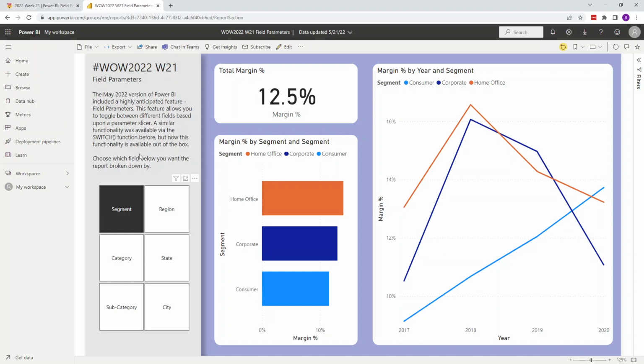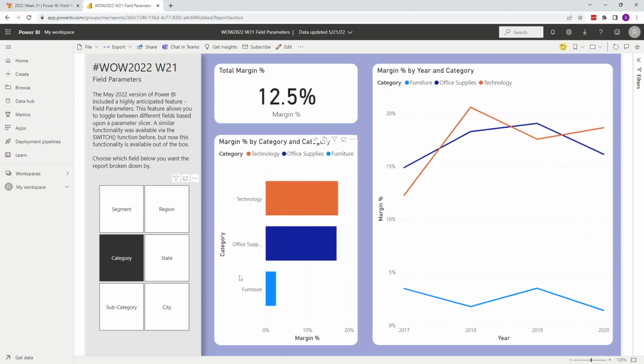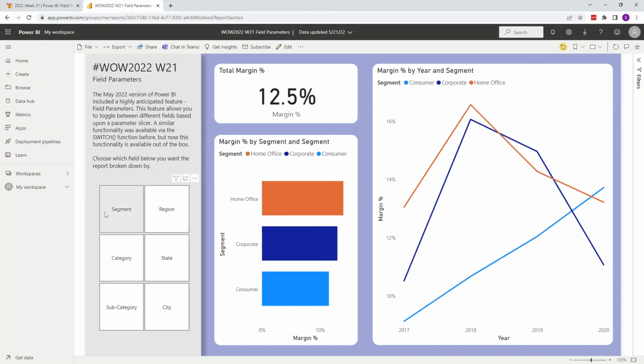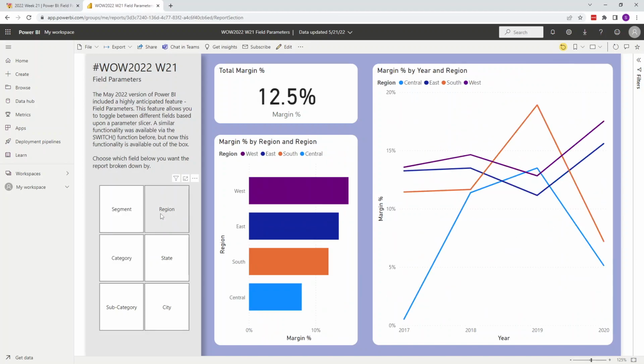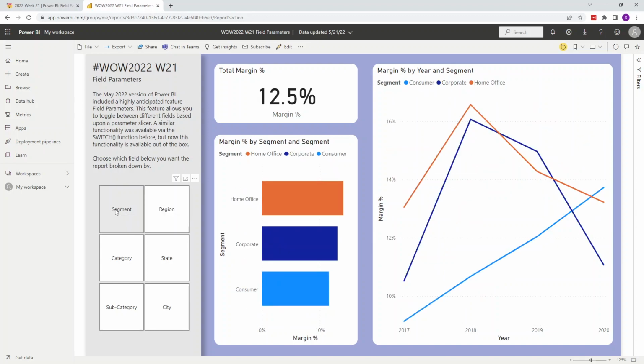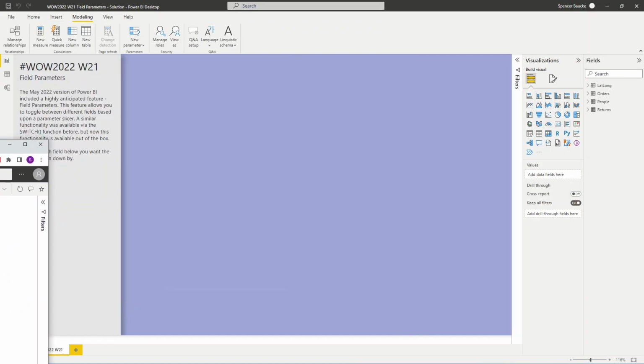What we really want is a parameter where we plug in one value for this axis and one value for this legend, and selecting on that parameterized field populates your visual. The new feature that Power BI released is called field parameters, and we're going to take a look at those right now.